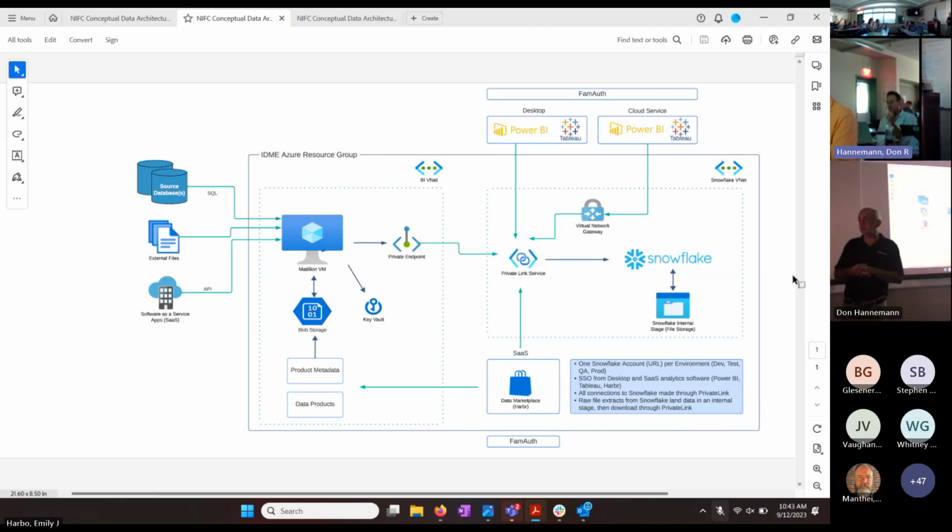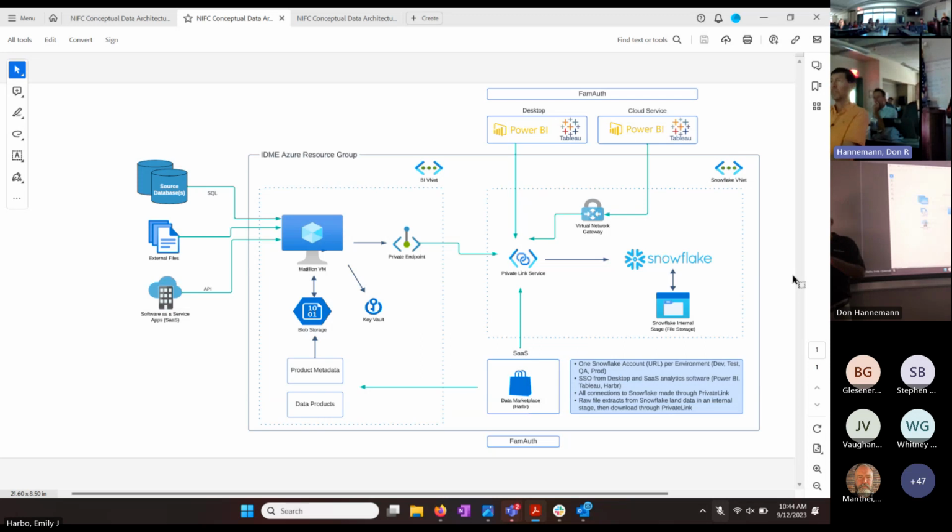And finally, we have the data marketplace. The data marketplace is mostly going to be accessing Snowflake data as well. And then it will be producing data products out to the outside world, or to whoever your intended target is in this case. And those data products use product metadata and the techniques used in the data marketplace. The metadata of that data will be stored in blob storage as well. And then the data marketplace will produce data to outside subscribers, getting it from Snowflake typically itself. So I know this sounds a little bit complicated.